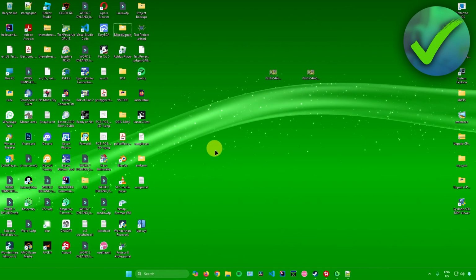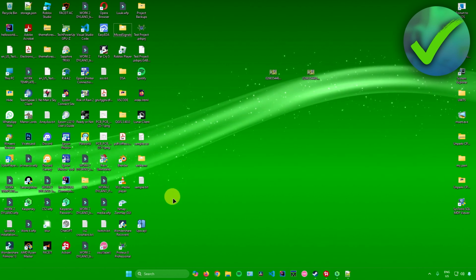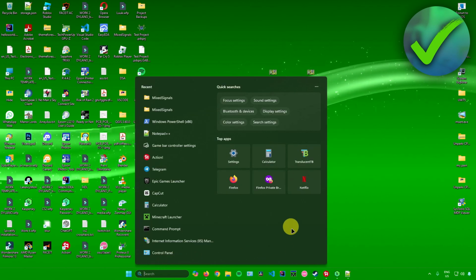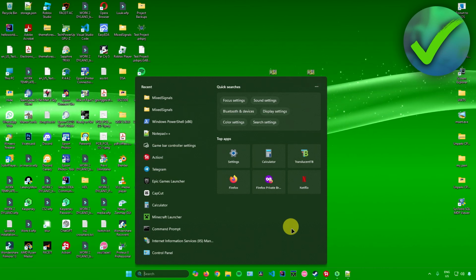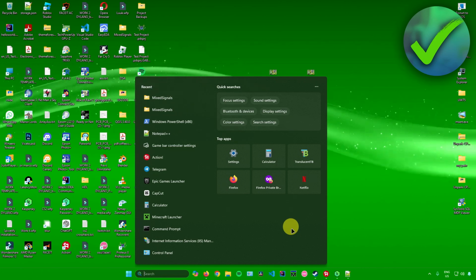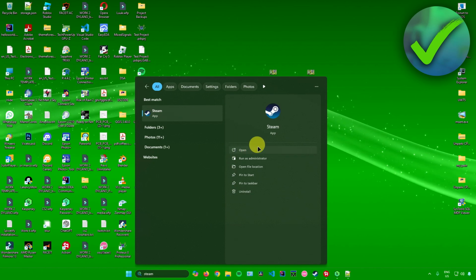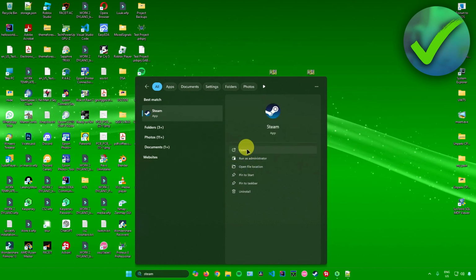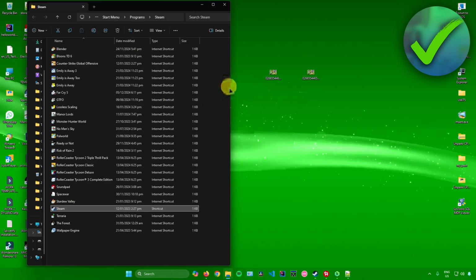So yeah, another thing that you can also do in checking the file location of a file or folder is go to the search bar again and look for the file or folder that you want to open the file location of. So for example, I'll be opening up a file location of a specific application. Let's try to open up the Steam application right there. So what you want to do is just search up for Steam, and after that, just click on open file location, and then there you go, you'll be redirected here.